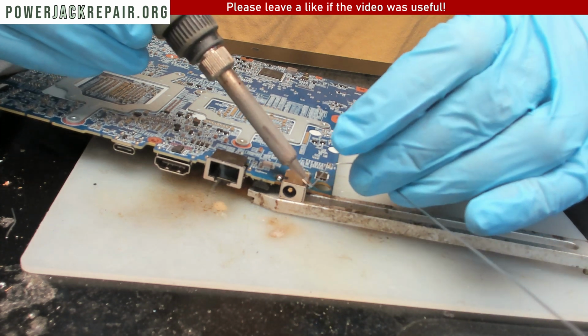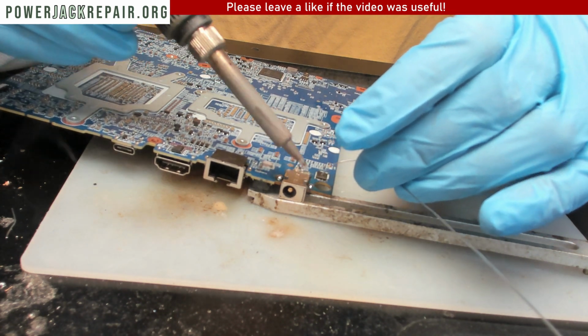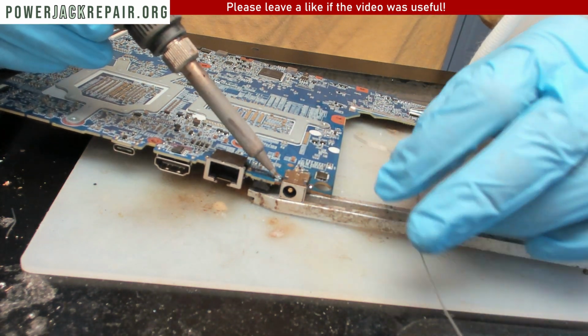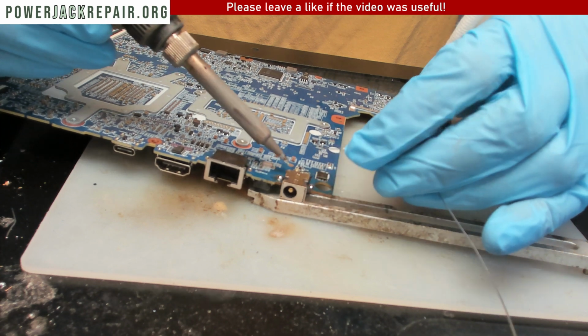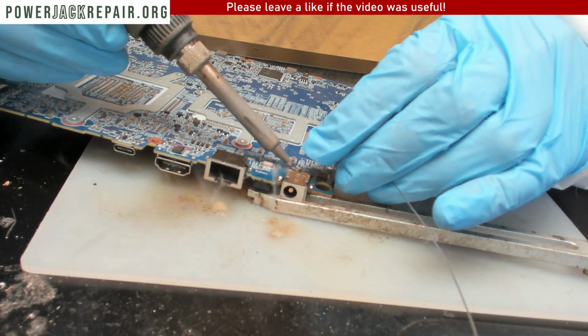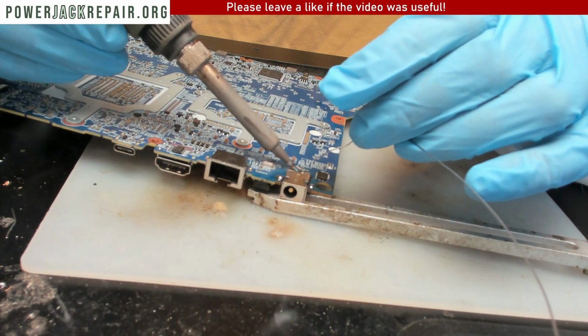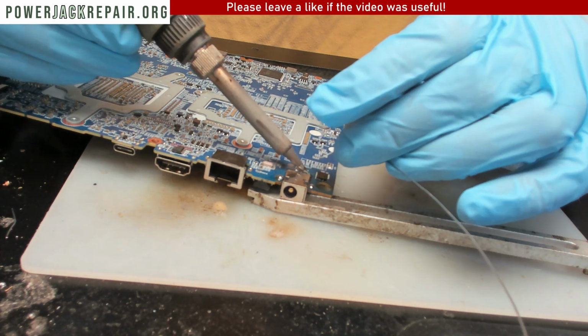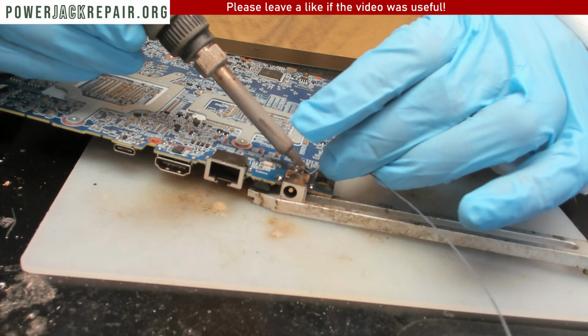All right, and you see how my solder flows easily in there. Excellent. All right. Now let's solder the back. Let's solder those 2 points right here.